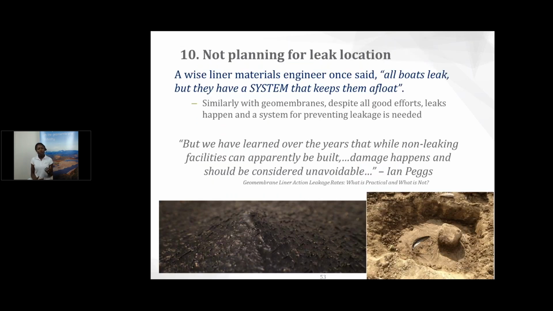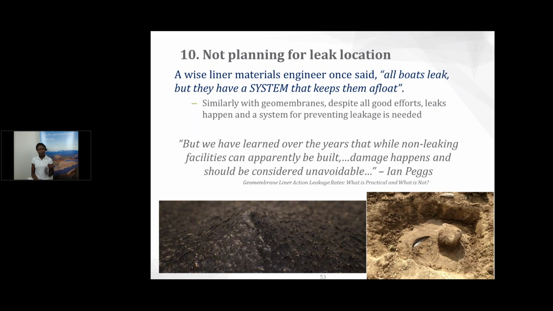So number 10, not planning for leak location. That is a number 10 misstep that we have found. A senior engineer once said to me that all boats leak, but they have a system that keeps them afloat. So the boat has a pump system or a bilge system and some other sensors in them that detect leaks and help them to find those leaks and keep the boat from sinking. This is similar to geomembranes too.